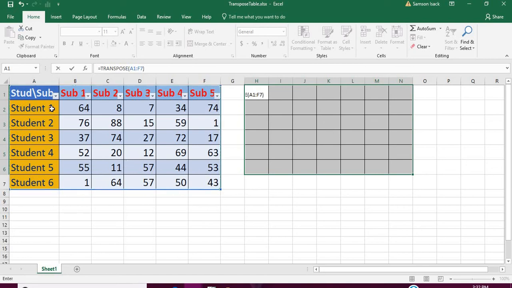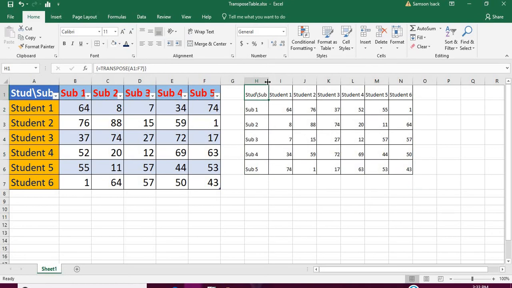So the full table you have selected, and the transpose is here. You need to press Ctrl Shift and Enter, because it's the array output. You need to press Ctrl Shift and Enter for entering an array formula.